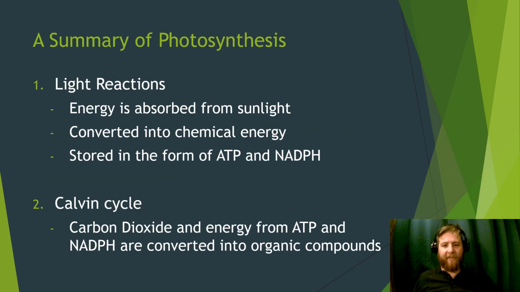All right, a real quick summary of photosynthesis. The light reactions are where we're absorbing energy from sunlight, converting it to chemical energy, and storing it in the form of ATP and NADPH. In the Calvin cycle, we are taking carbon dioxide and energy from ATP and NADPH and converting them into organic compounds. So light reactions have to happen during the day. The Calvin cycle can happen at night.